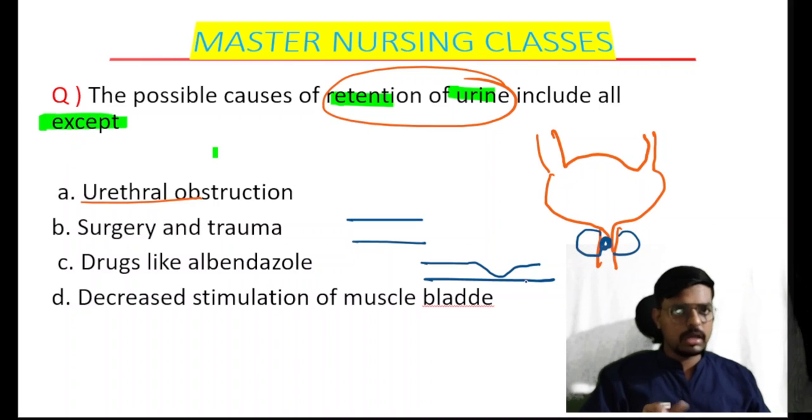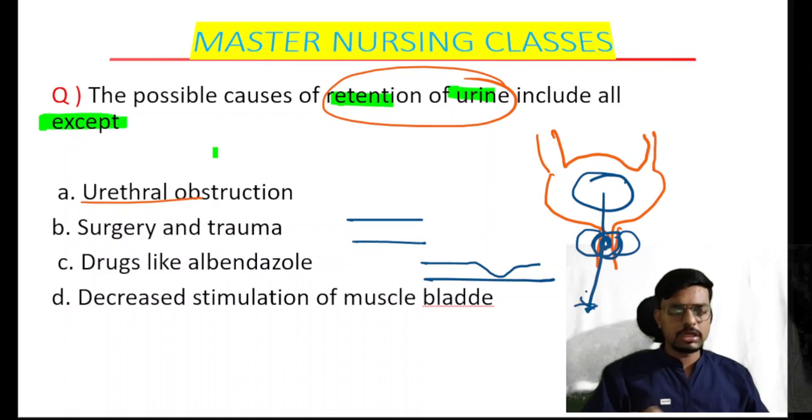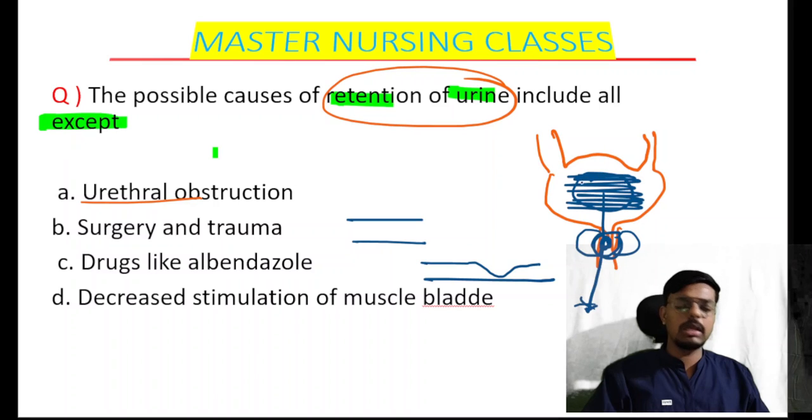And with the help of the dilator we will dilate the urethra again. Okay, so this is the prostate and urinary strictures or any kind of urethral obstruction. It keeps the urine inside the bladder only, it will not allow the urine to come out. That is what we call retention of urine. Retention of urine means urine will not come out of the bladder, urine will remain in the bladder only.